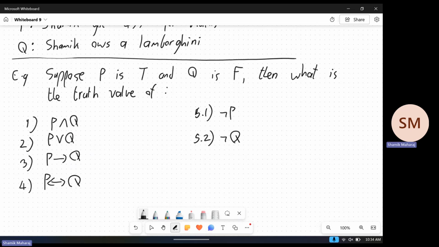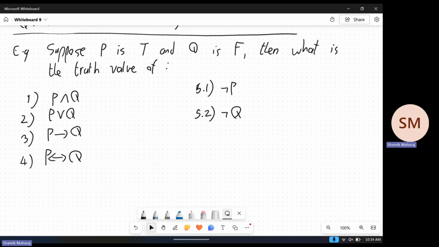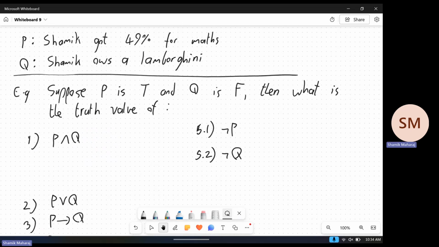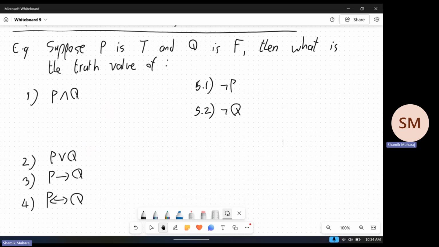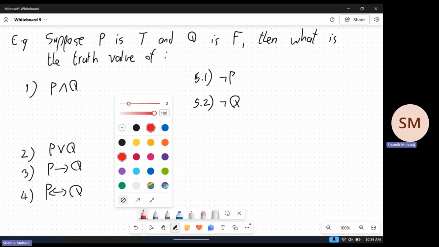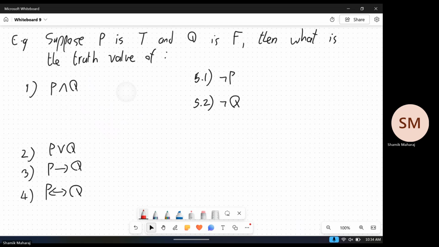The first one, let me try and make more space here so I can write this in a certain way. Okay. So again, you guys will notice that the original statements that I wrote at the top, it doesn't matter. It makes no difference for this. All we need to know is the truth value, which is given here at the bottom. We know that P is true and Q is false. So knowing that, let me write in a different color here. P is true and Q is false. Is that enough for this entire thing to be true? It's not, right? So this one is false.